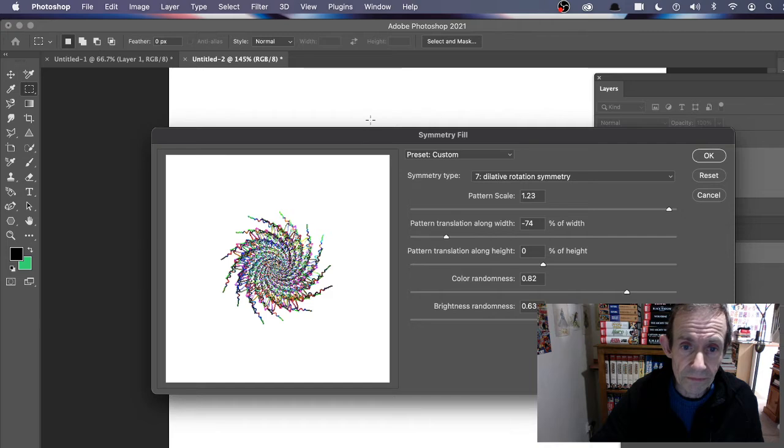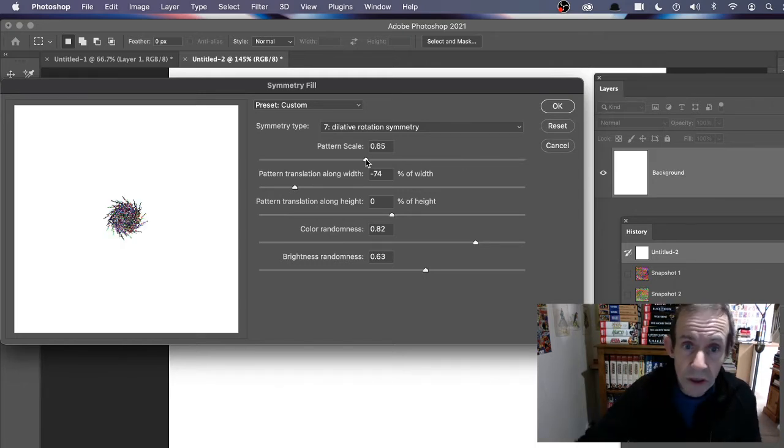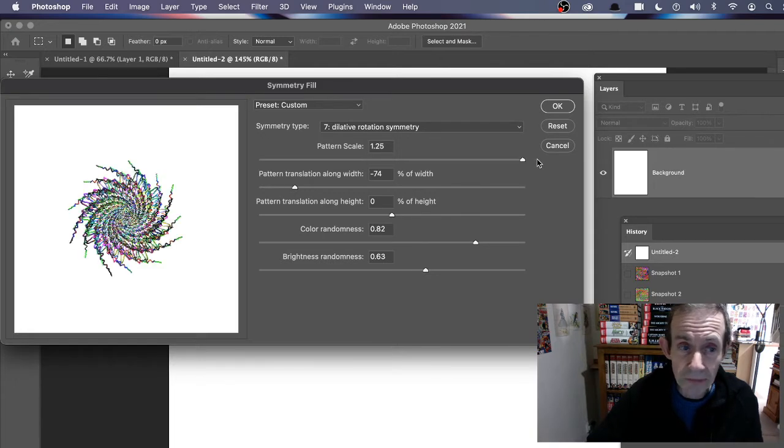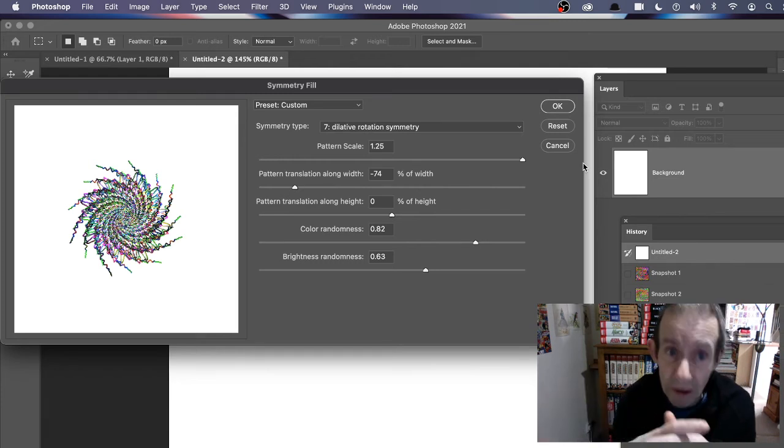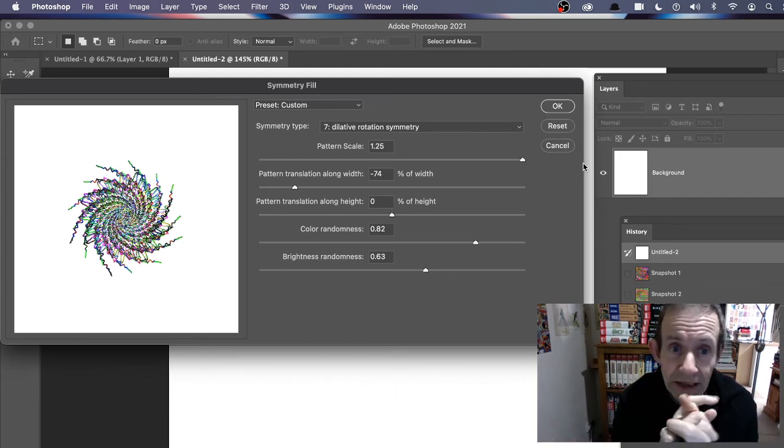Click OK. And then what you can do, you can go in here and you've got pattern scale. And I normally set it to a fairly high value. Depends what I want to do. If I wanted just to closely confine, very small, just change the scale to maybe make it very low. But you can also push it up to the max. Unfortunately, you can't push it greater than that. I don't know why you can't. It would be nice if you could set it to 2 or 3 or 4. But for some weird reason, they've set the max.